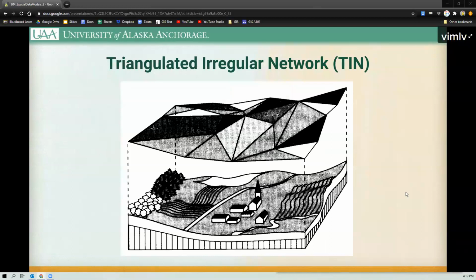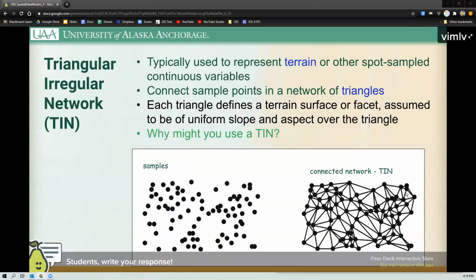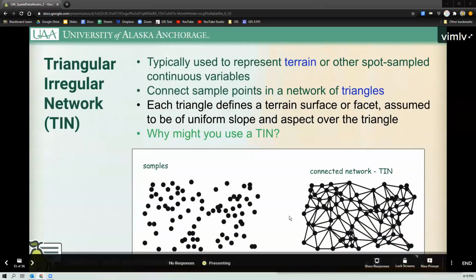So the triangulated irregular network, or the TIN model, has also been around for a very long time. It's a very widely used model. The way that it works is that you collect all of this point information, and if you have any familiarity with survey, you'll recognize the importance of the TIN model.